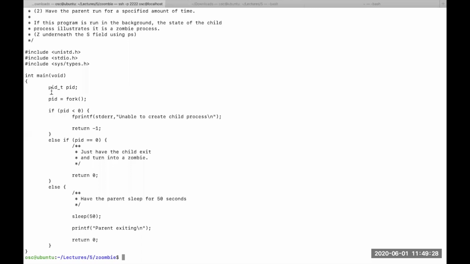Now if we look here, what we have done is that the PID is now creating a child process. It returns the process ID. If it is less than 0, it means it was not created. If it is equal to 0, it means it's a child. So what we are doing is nothing, just creating a process to turn into a zombie. How can that be done? Here we have added a sleep function. This sleep would sleep the parent process for 50 seconds, which delays the wait from being invoked. So this process would become a zombie, and its status would change to zombie.